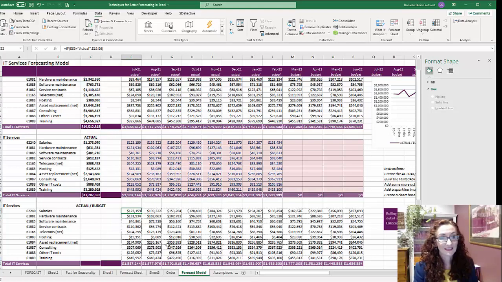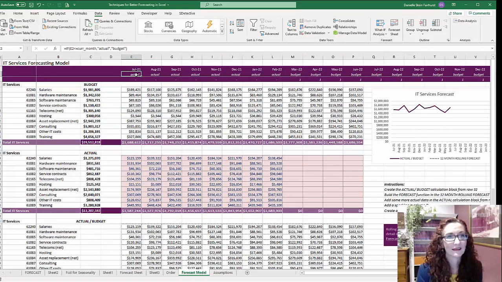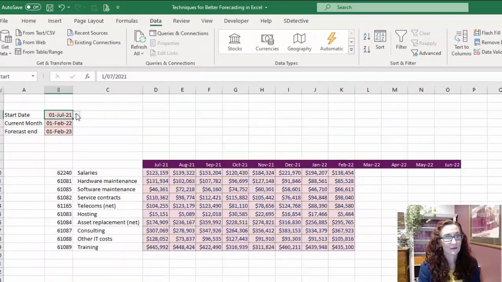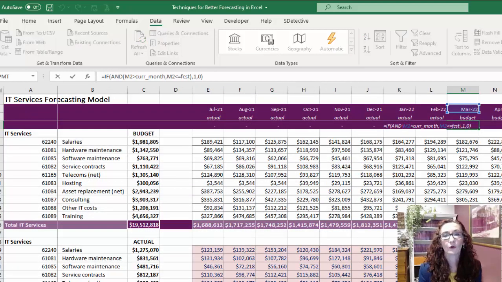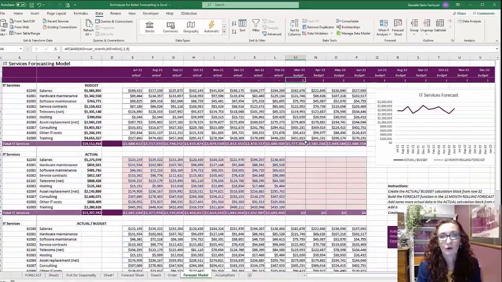So we've got the data set up for you. That's your budget model, that's your actuals, and you'll notice I've set up some little formulas here, actual budget with our assumptions. That's just based on the start date there. That's already set up for you. I've also used the old 1 and 0 flags, which is a technique we use a lot in financial modeling. What that does is says if it's the budget, give me a 1, otherwise a 0, and then we're going to use that to include in our rolling forecast.